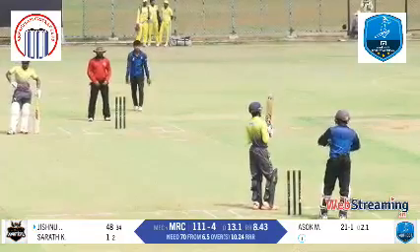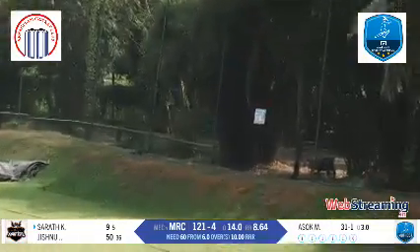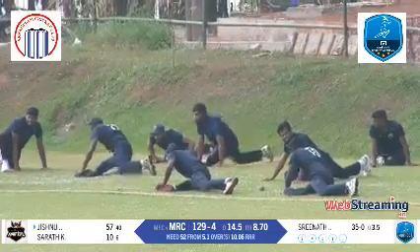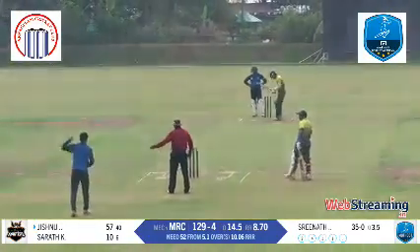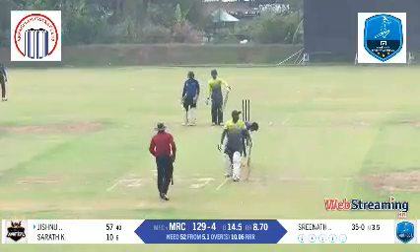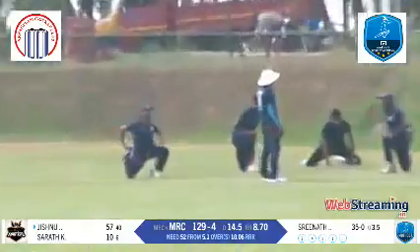Score is now 123 for 4 in the 14th over. Yet another misfield. Goes for 4. Driven with an angled bat. I think Jishnu holds the key to the match now. 52 from 31 balls. Just a shade over 10 runs per over. Again, a faster ball, played back to the bowler by Jishnu. He's going to have some treatment. There's a big cramp over there.